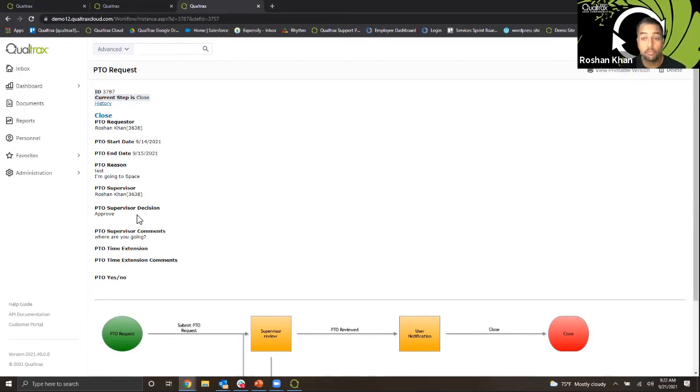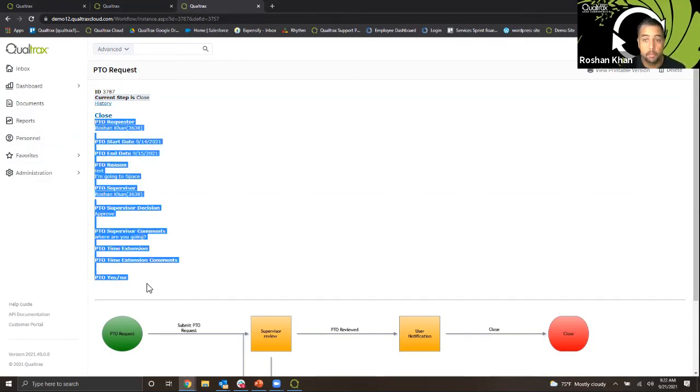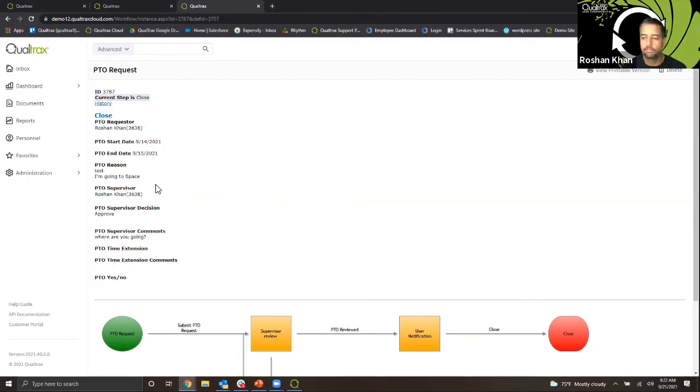Nothing to worry about though. If you do forget it, you can just go turn them on. You're not losing any of that data, as you can see. All I had to do is check those boxes and now the data appears. So it's not the end of the world if you forget to do that. It's easy to remember once you run that report or do that advanced search.